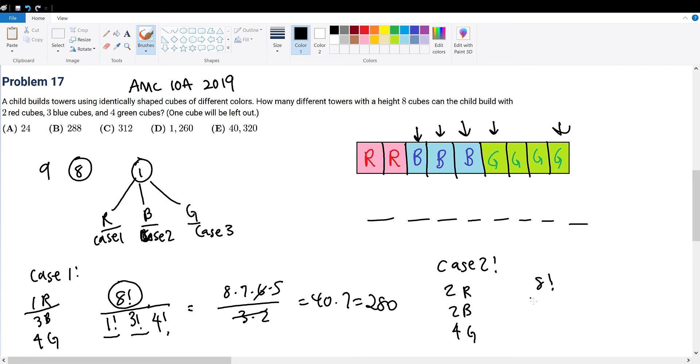That is the same possibility. We have 8 factorial, the 8 positions we can fill, and we must delete the recurrences we're overcounting. With the same logic, this becomes 8 × 7 × 6 × 5 over 4. 4 goes into 8 two times, 2 × 5 is 10 × 42 is 420. So case 2, we have 420 possibilities.